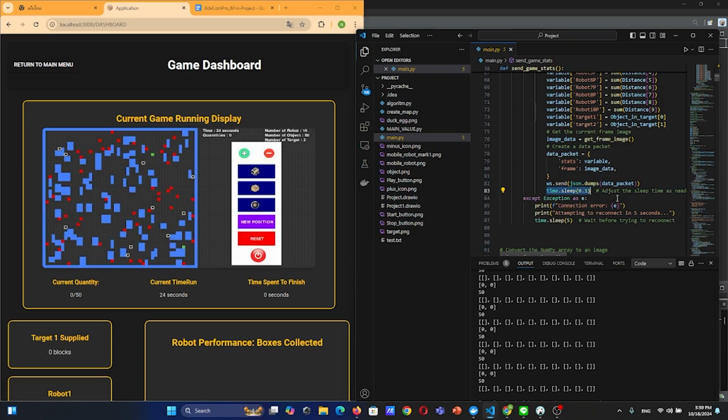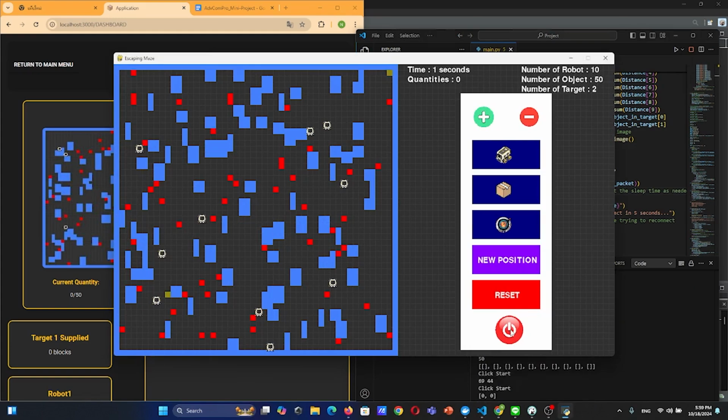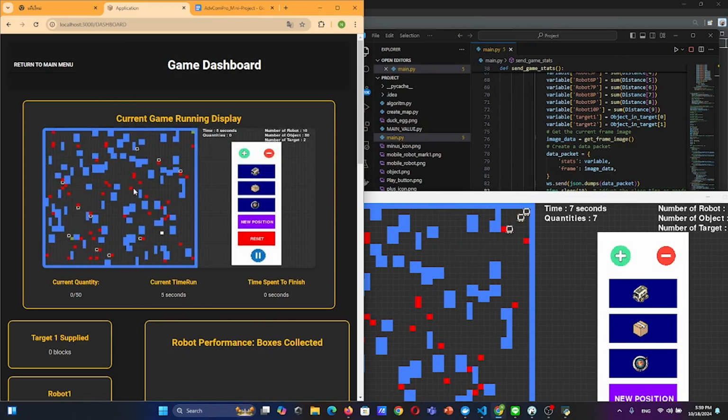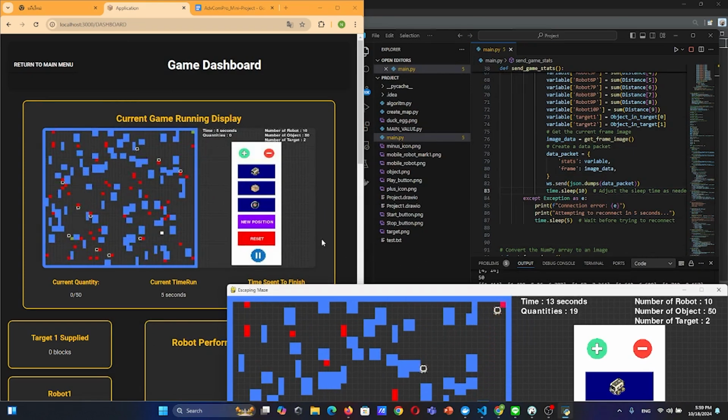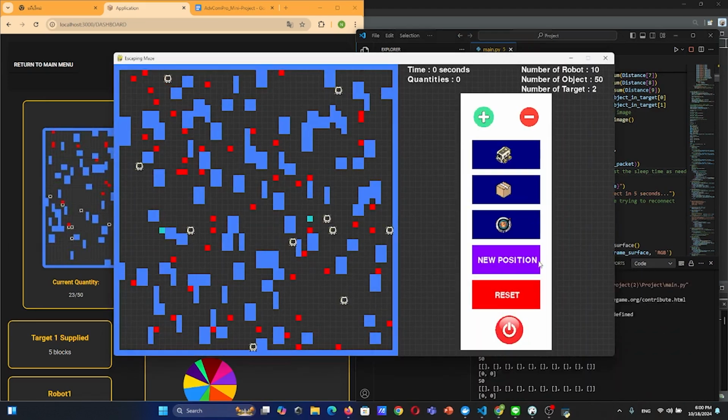So the delay part is actually for the frame rate. The higher the value, the slower the frame rate gets; the lower the value, the higher the frame rate gets. Now you might have a question why we run this loop command, and the answer is that there might be some time that the data is not sent to the server and an error will show up, and when that happens, the program will automatically shut down. So that's why we use the except command to ignore the error and keep persisting to run and try the loop again with a delay of 5 seconds.